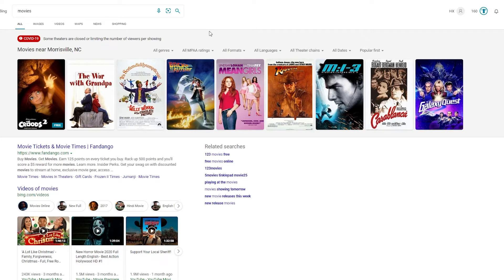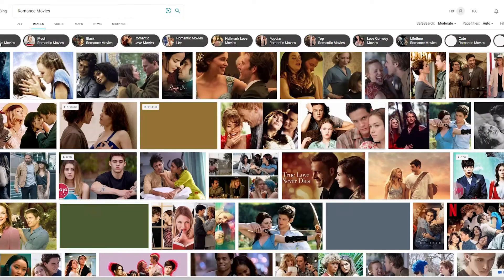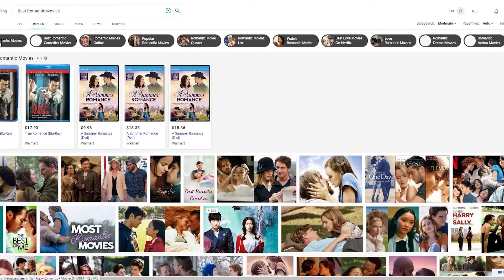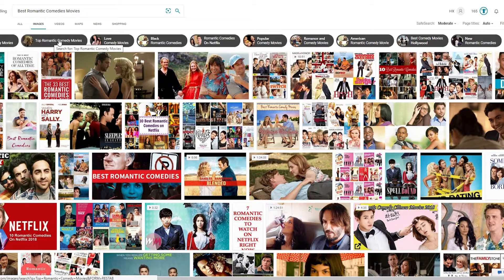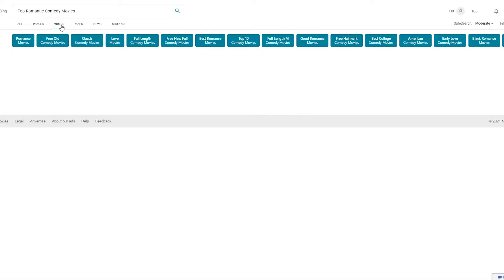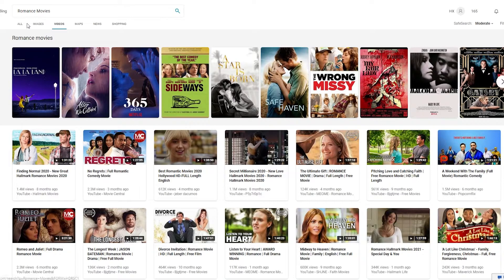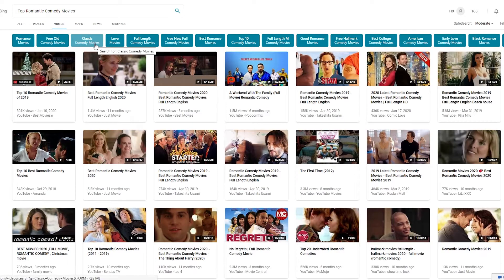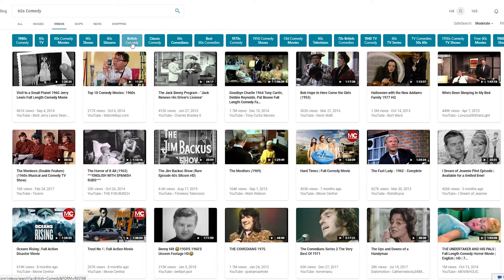There are two alternative ways to make searches much faster. First, if you click the Images tab, you'll notice the tiles are different and there are more of them. When you click a tile, it automatically changes the topic and tiles to almost completely different topics, so you don't have to waste time typing in different topics — it automatically changes for you and you can just click through. Alternatively, you can go to the Videos tab, which works pretty much the same way. The Images tab feels a bit faster since loading a picture is quicker than loading a video, but try each one and see which works best for you.